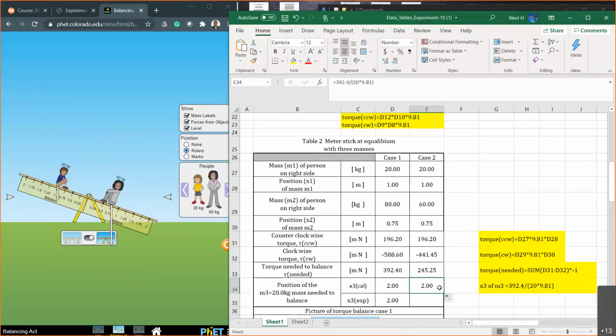So I need 20 kilogram at the 2 meter location to level this one. So let's check this one. Oh, that click and drag will not work. You have to correct that because I'm not using cell values. I'm using the numbers, okay? Actually you can correct this with the cell values if you want to. So the best way is to click here, delete that, and then select the cell value, and then divide and hit enter. Then click and drag. Let me copy that function and then right here. Now I'm using the cell value, okay?